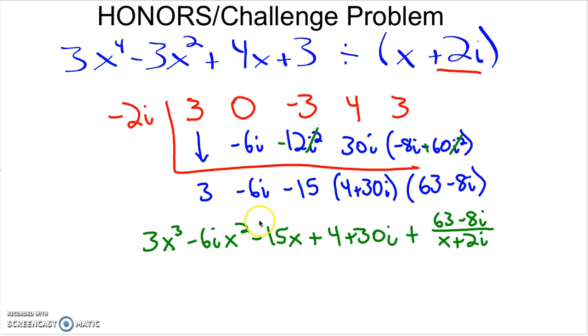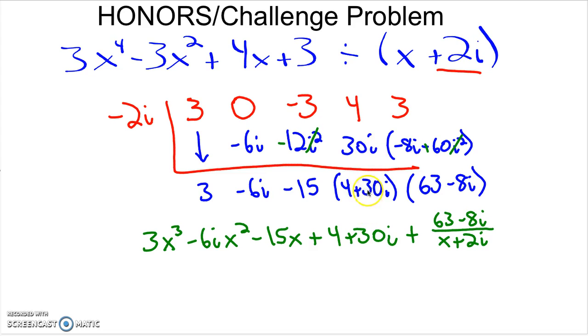Okay, this was quite challenging, and I'm guessing that there were probably some small mistakes, but let's learn from them. You brought down the 3, and you get -6i when you multiply. So adding that is simple, but then when you multiply again, we get +12i squared, and I show in green here, i squared turned this into a -12. When you add, you get -15, and again multiplying gives us 30i.